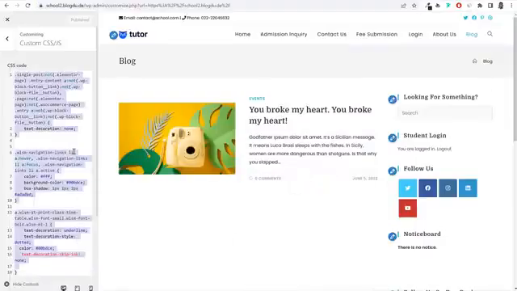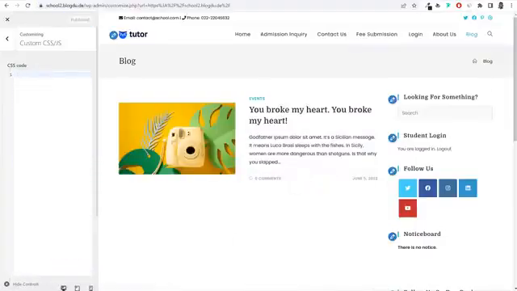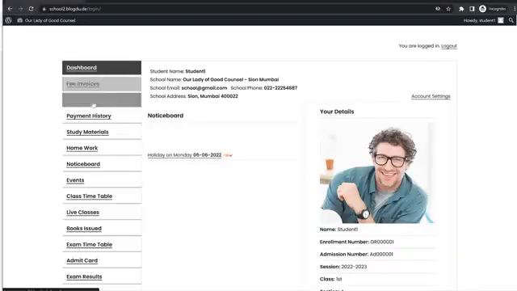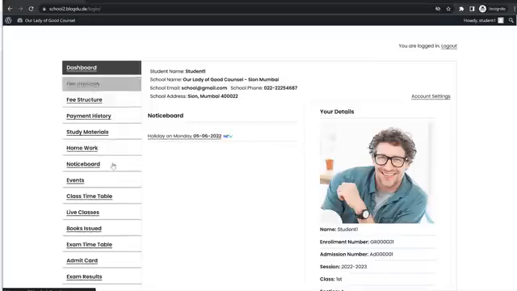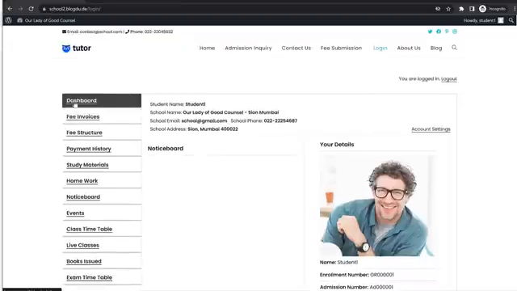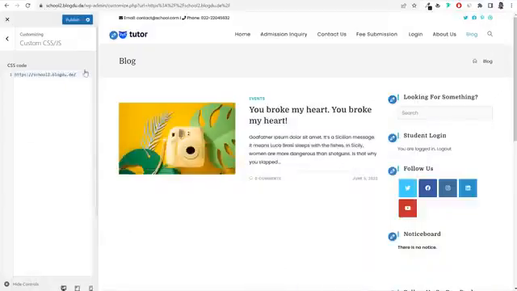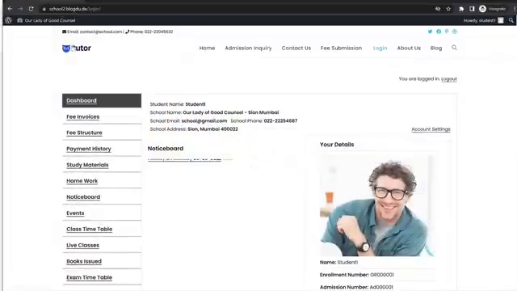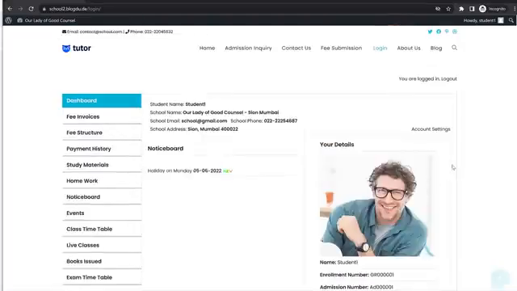If I remove this CSS, publish it, again come back to this page and refresh it, now as you can see, this is how it was looking. We had this line on each link, so I've removed the line. I've changed the color, background color, and also the link color of these things. So again, if I paste in the CSS code, copy everything, paste it over here, publish it, you can now see the changes if I refresh it. So that is what it does.